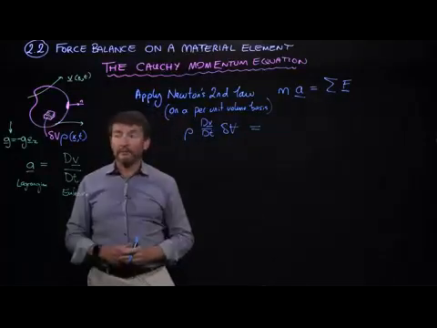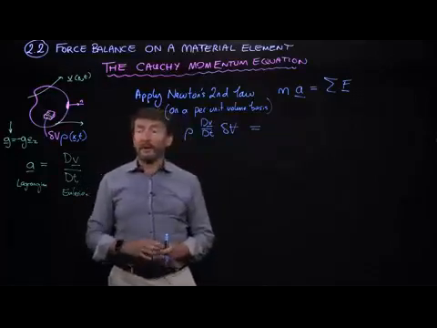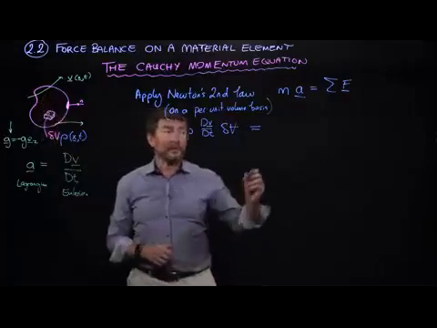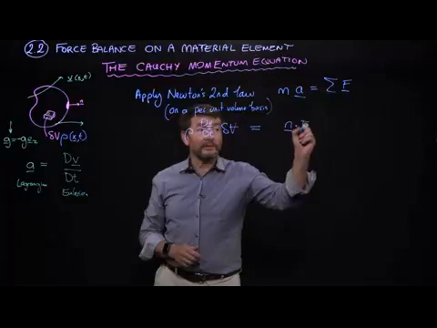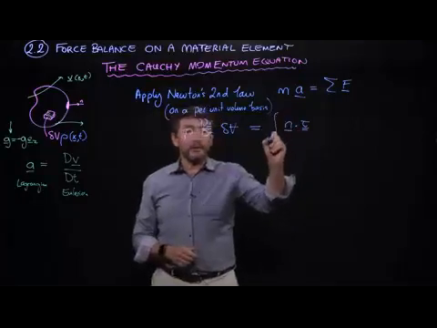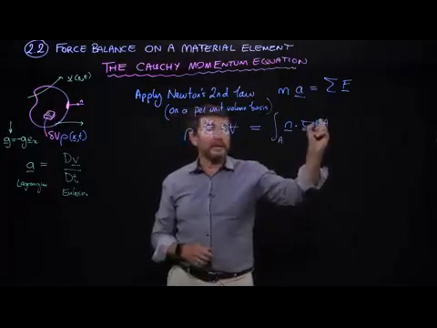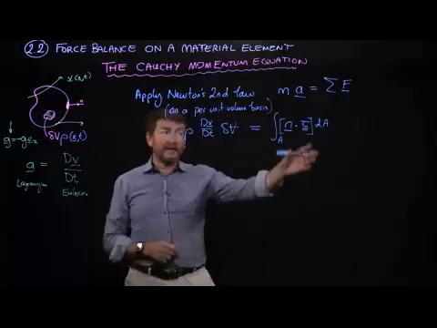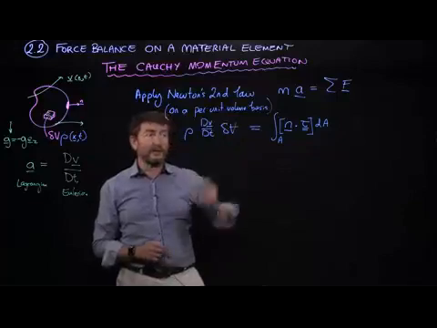and that has to be given by all of the different forces that we know are acting on the system. So the first thing that we might think about is the surface forces that are acting over this volume, and we know that the surface forces are written in terms of a traction vector, n dot tau, and then we're going to need to integrate those over the entire area, multiplied by the area dA. And so this is a vector. It's a vector integrated over an area, and it's going to be equal to the vector which is the acceleration.